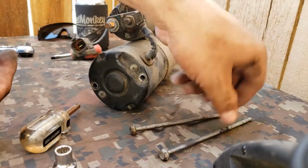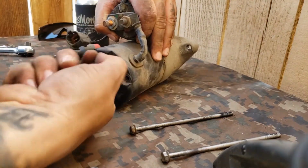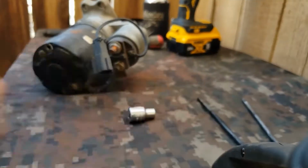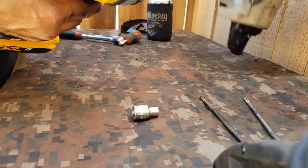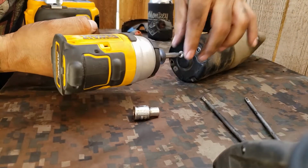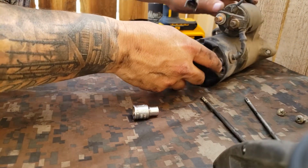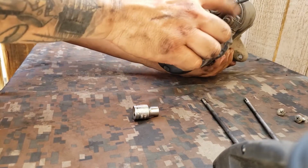Okay, we got these two bolts out. They're pretty long. Now we take these Phillips screws. Hopefully we don't strip them. Oh man, it's gonna be tight. Let me see if I can get something else. Okay, hopefully it won't strip anything. Perfect. Actually, let's take that one out.